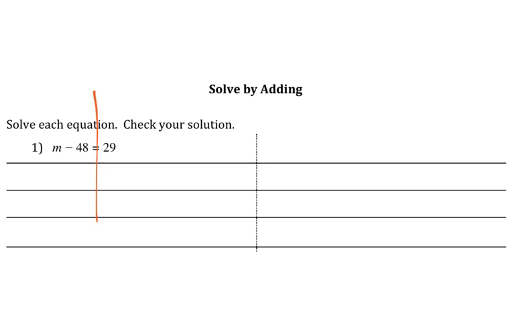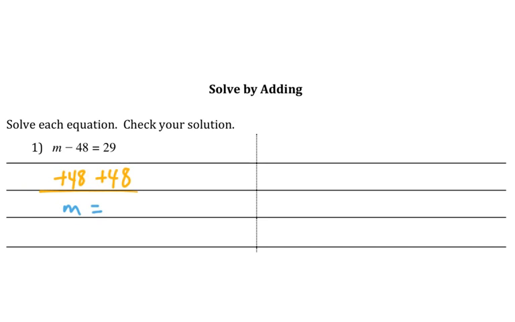Also, I know that at the end I want to keep all this stuff lined up, so I'm being very particular about writing plus 48 below there and plus 48 below the 29. I'm going to bring my equal sign down. On the left side, the 48s go away, but I don't really like to mark things up unless it's really important that I do. So I'm going to bring the m down because negative 48 and 48 went away, and the only thing I had left over here was m. So the m couldn't just disappear. It had to stay in this line of math.